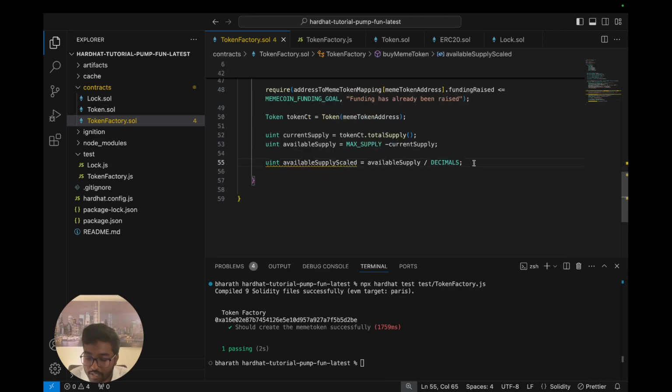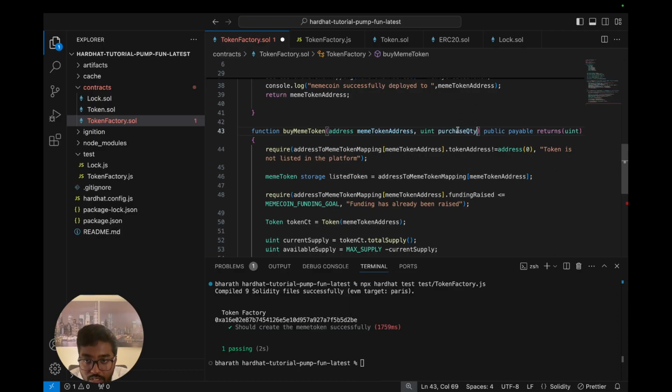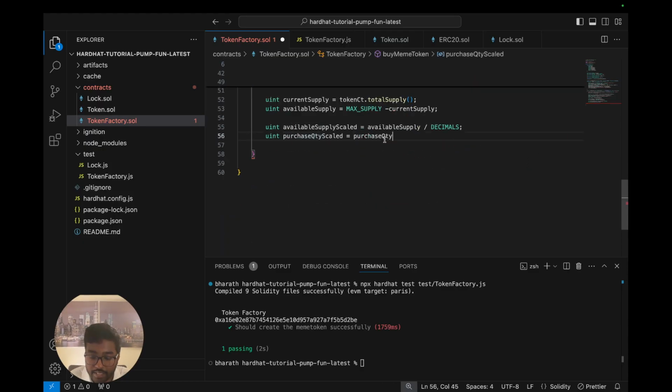So purchase quantity scaled is going to be equal to the purchase quantity that the user wants to buy, multiplied by the decimals. So now you have the available supply scaled and the token quantity scaled.